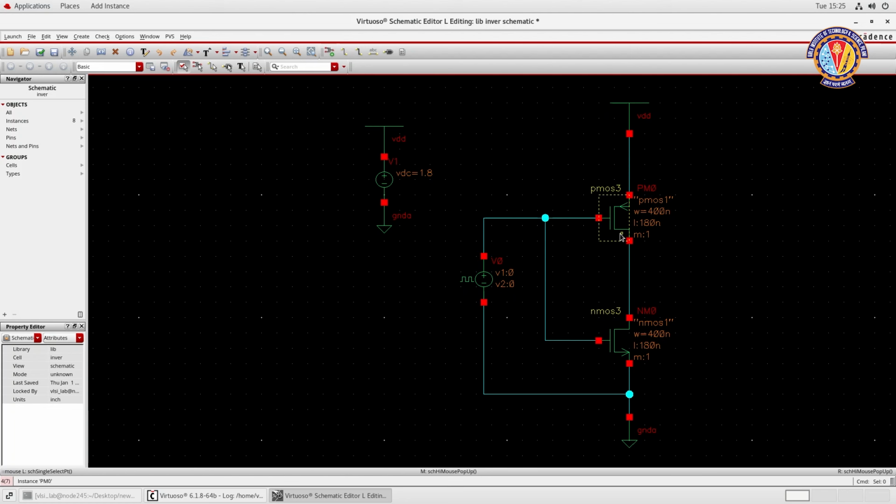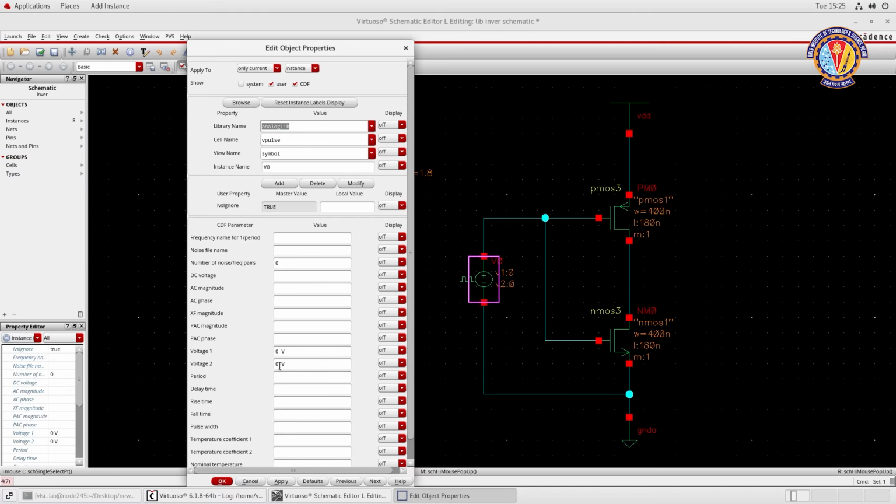The only thing which we have not mentioned here is how do we set the input voltage source. As it was a DC voltage source, it was easy, like we will give 1.8 volt and it will be done. But now we are going for the AC analysis. What we need to do is click Q. First thing is from which value of voltage we want our input waves. So 0 to 1.8. So that is fixed. Then we need to mention the period, rise time, fall time and the pulse width. Assume we'll have a period of 2 micro and pulse width is 1 micro. So I am having a 50% duty cycle. Then you can have a rise time of 1 nano and a fall time of 1 nano.